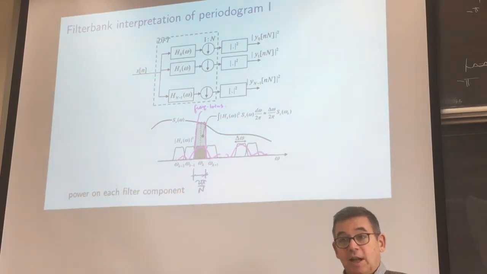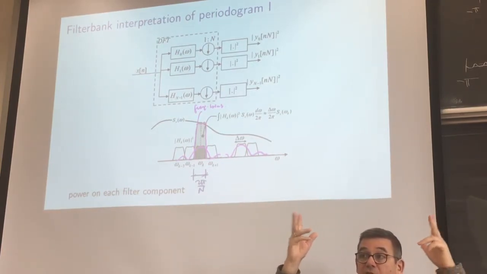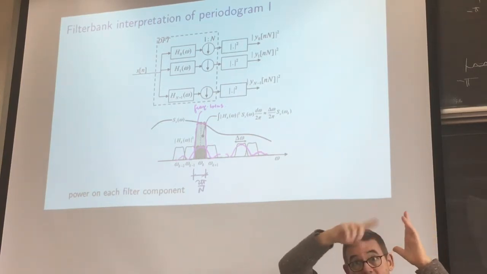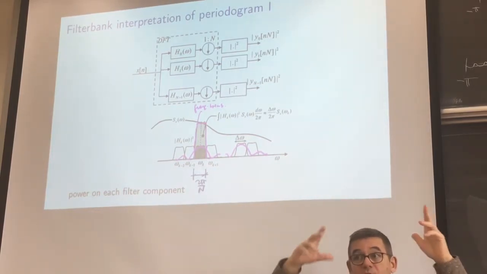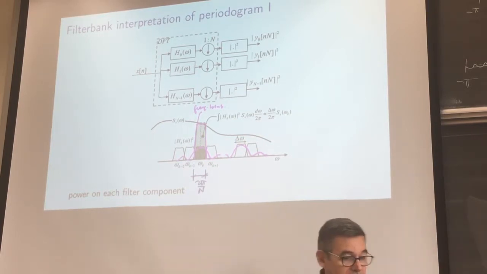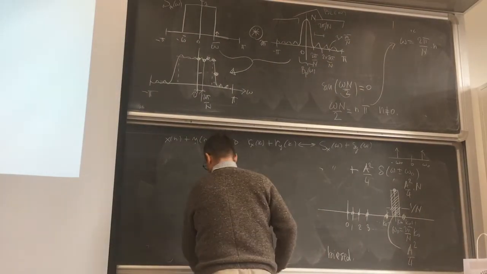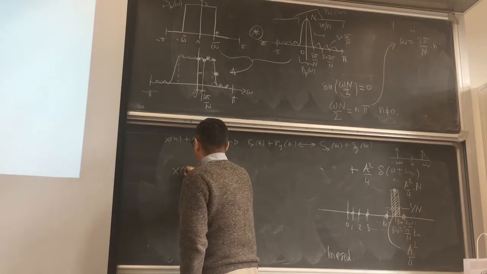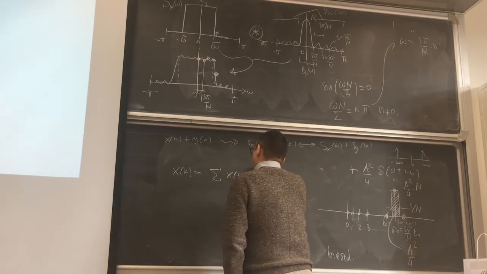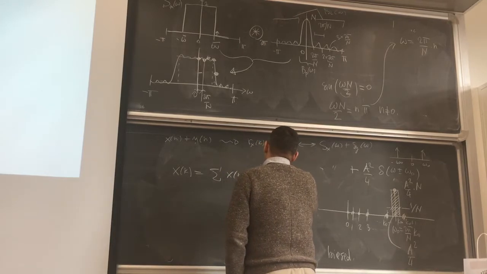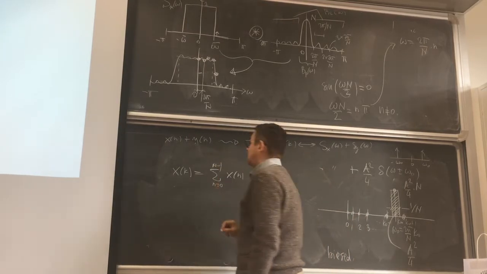Because the way it works is that I take the signal and then I multiply by a sinusoid. This is how you compute the DFT. The DFT is you take a block of signal and you multiply by the sinusoid with the frequency 0. You take a block of data, you multiply by a sinusoid with the frequency omega 1, omega 2, omega 3. So filtering is carried out in this way. So the DFT at the frequency omega k is obtained by summing x n e to the minus j 2 pi divided by N multiplied by k times n, and sum n from 0 to N minus 1. This is the definition of DFT.